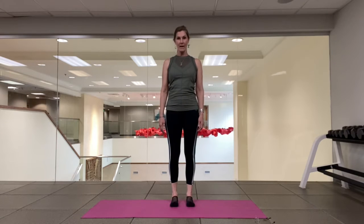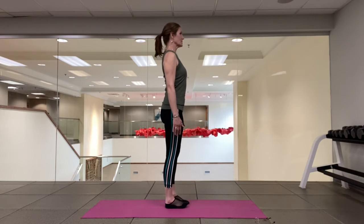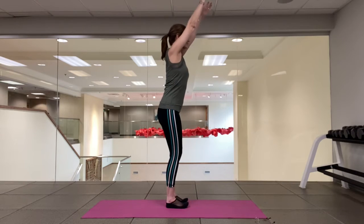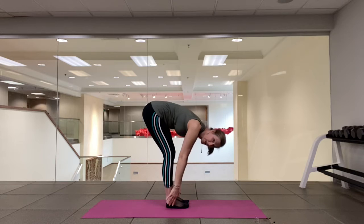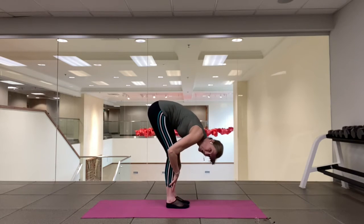Good. And then we'll do some half sun salutations and I'll give you a side view. Beginning in mountain pose. Sweep your arms out and up. Soften your knees, swan dive with a flat back, till you're horizontal and then round and drape. Soften your knees. Bring your hands to your shins.